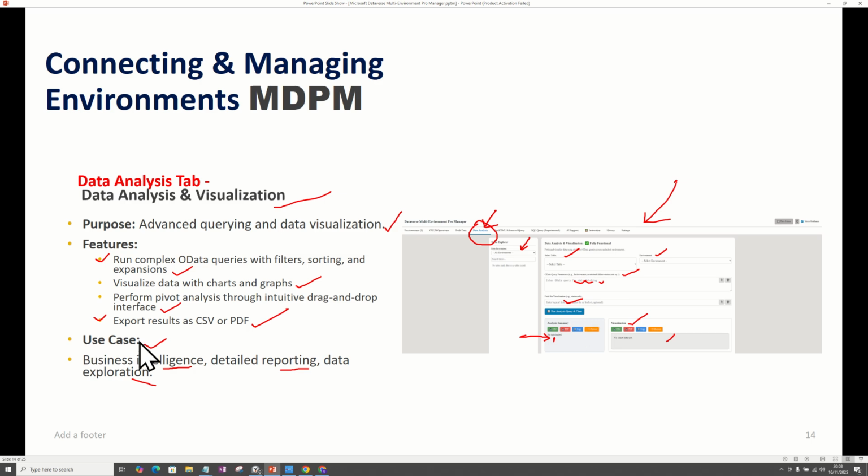Finally, the use case is endless. You can dive into your data, big, small data, getting business intelligence, insight into them. You can also give detailed reporting as you wish, and also data exploration, which could be whatever analysis you want to perform on it, filters and the rest. You can achieve it with this particular data analysis tab.